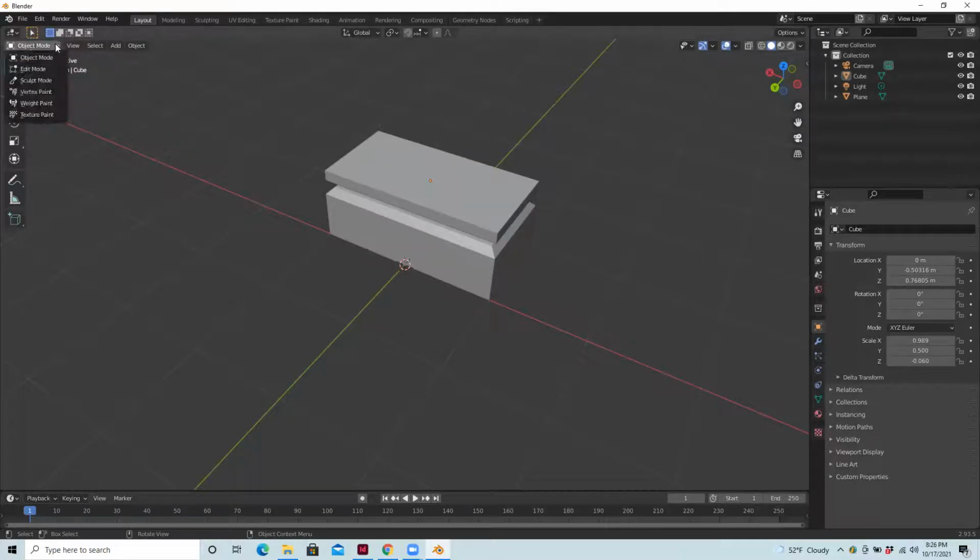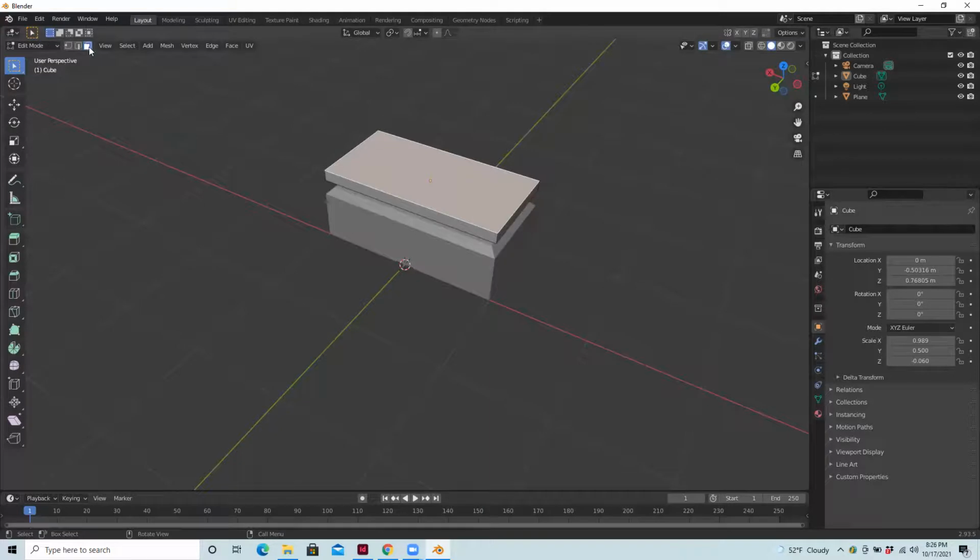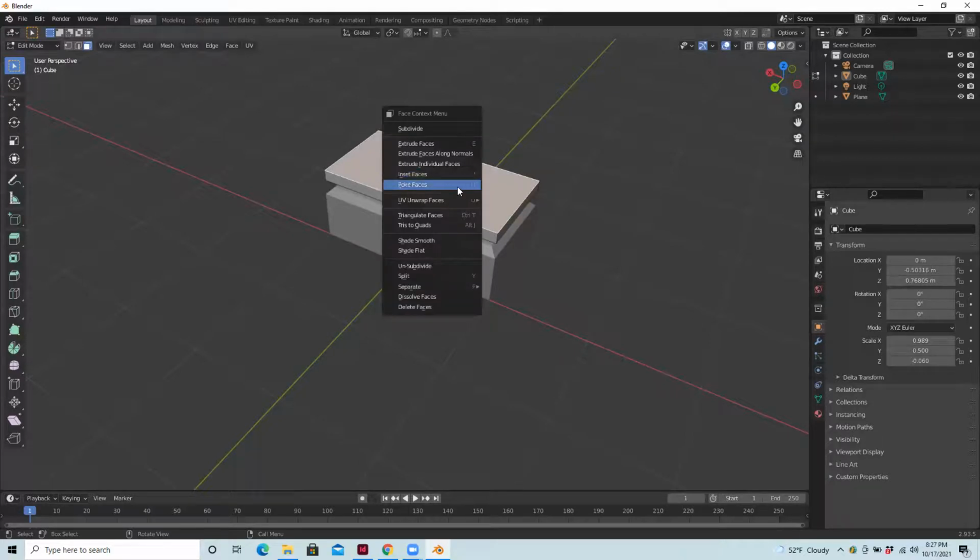So for that, I'm going to go into edit mode, so I can work on it more specifically, work on parts. Let's use the face select mode and your select tool, and let's go ahead and choose the top face. And then this time I'm going to right click, or you can control click, excuse me, command click on Macintosh.